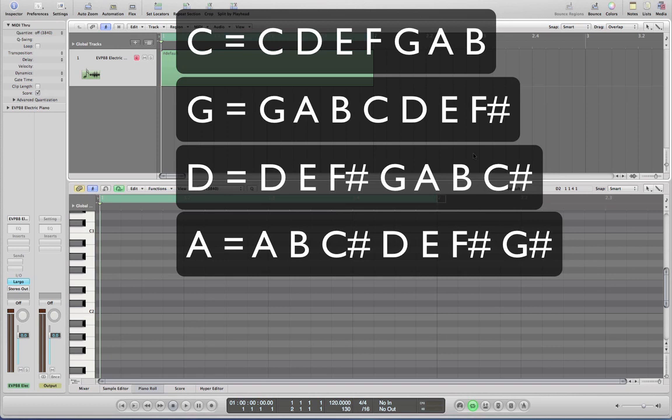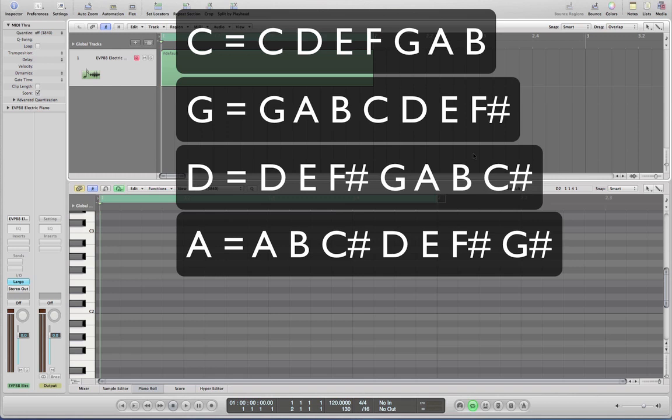Now, if you managed to follow along with all that okay, then have a look at our list there, and you may see that there's something of a pattern emerging. If you look at that, you can see that C has no sharps. It's a natural scale. But if you look at the next scale down, G, that has one sharp. And the scale underneath that, the D, has two sharps. And then the scale underneath that, the A, has three sharps. And if I had continued earlier, we would have seen that E has four sharps, B has five sharps, and so on and so forth throughout our chromatic scale.